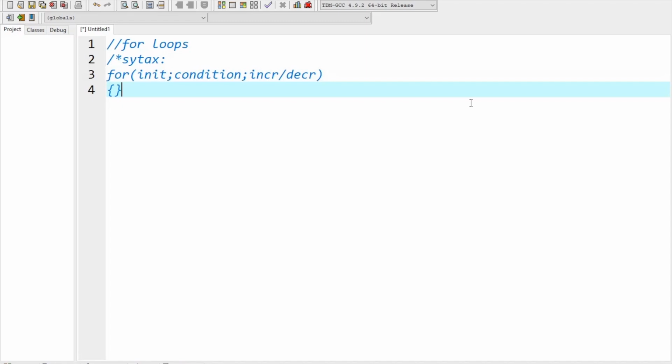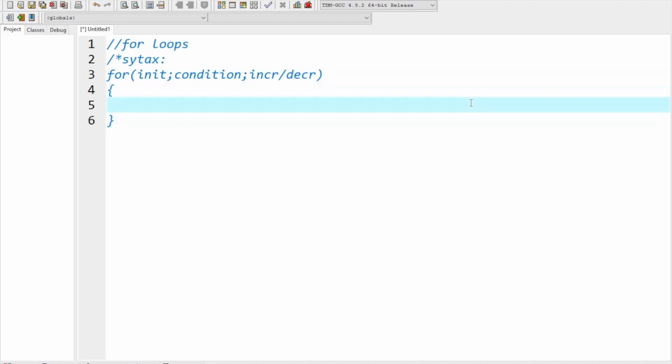And inside the for loop we'll write some code. Whatever we write will get executed inside the for loop until the condition is true.